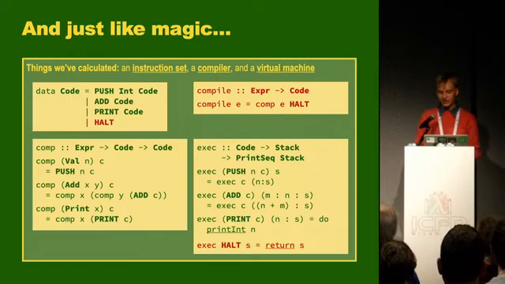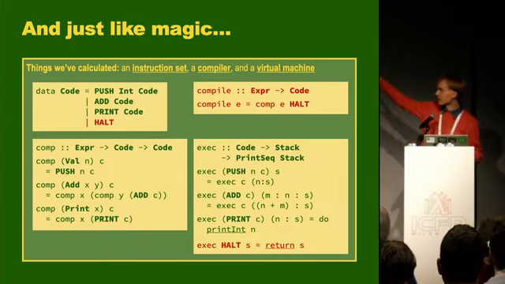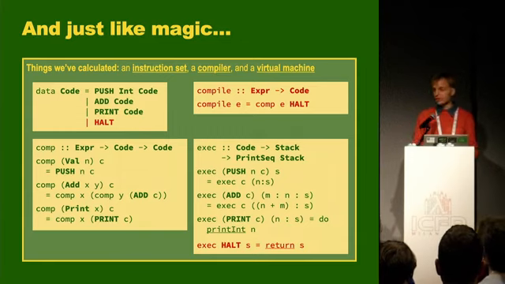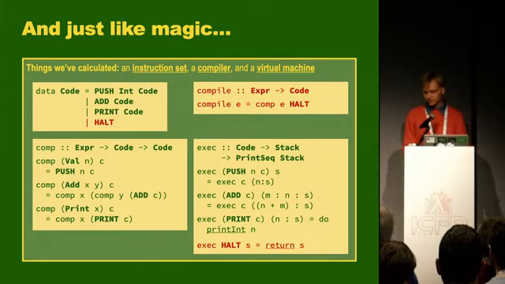And then executing halt with some stack just returns that stack directly, because there's nothing left to do. And actually, this can be calculated as well. We can specify this compile function at the top, which just called halt at the end of the compiler. We can specify that in an equation, solve the equation, and we get the halt again for free. But the details for that are not super important for the time being.